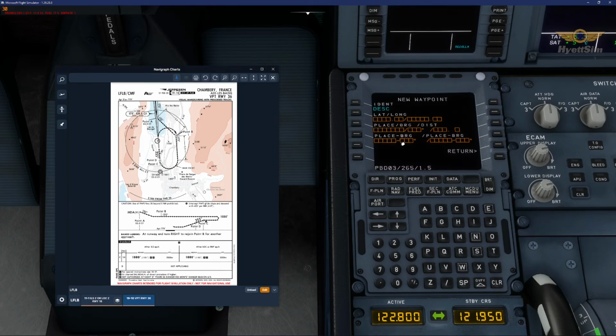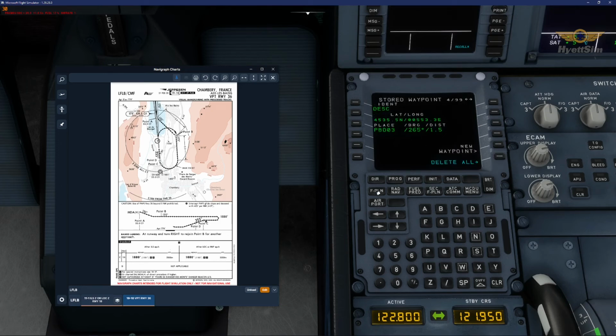It allows you to plot a waypoint that is 2 distances from 2 different existing waypoints that you have in the flight plan. I'm not sure when one might use that, but the one we want is the one in the middle. So we put it in there and we click store.